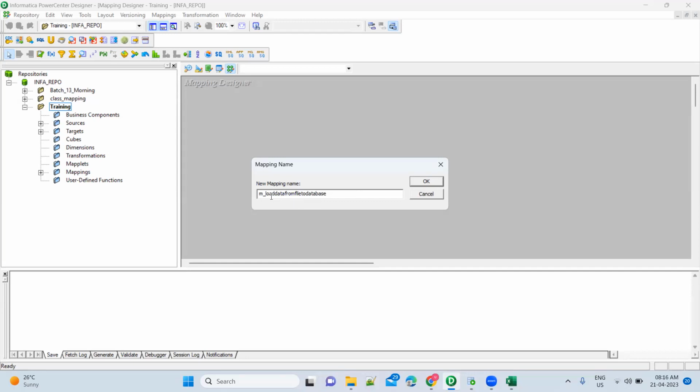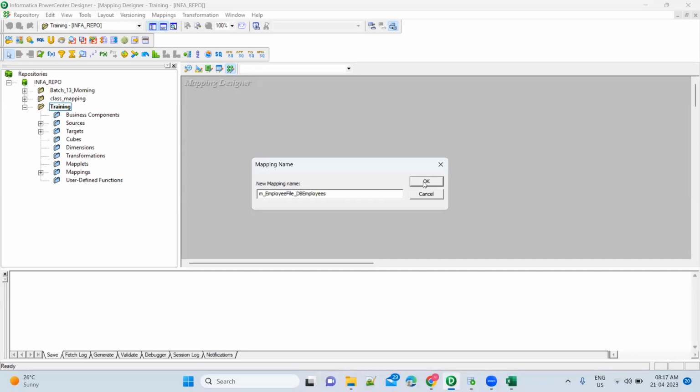But what will happen? You will not understand what data you are loading, what the table name is, and what kind of information the file has. If I give it like this, you will understand: M underscore is nothing but a mapping, and you are reading the data from a file. You are reading employee data, which is in a file, and loading the data into a database. This is the source part I'm giving, and this is the target part. You're loading the data into a database, and in the database you have a table called employees.